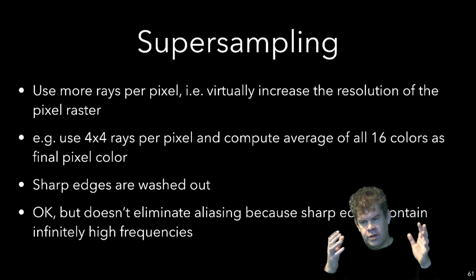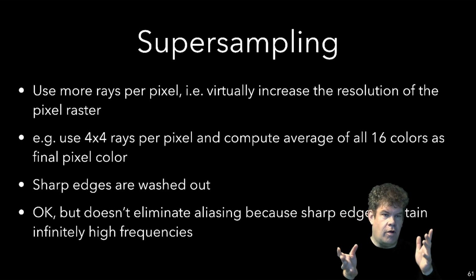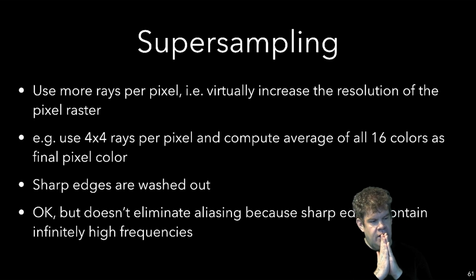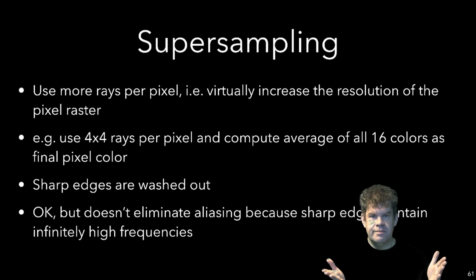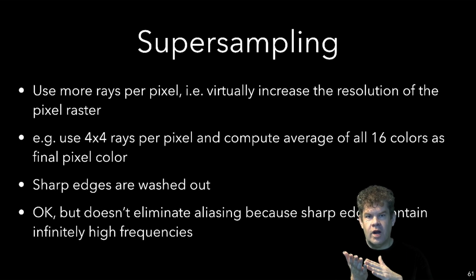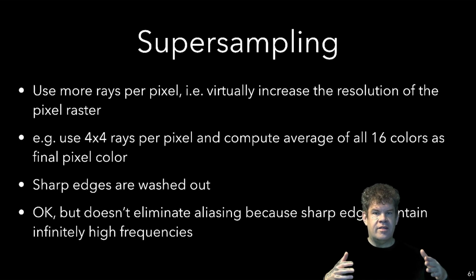Okay, sure, that's good. We increased the resolution, we avoided or at least reduced aliasing in that process, but we're still stuck with the same monitor, right? We're still stuck with the same cell phone screen, smartwatch screen, projector screen. So what do we do? That's kind of where this post-filtering idea comes into place.